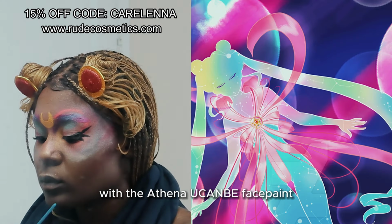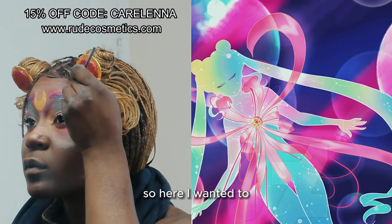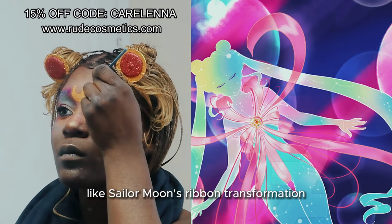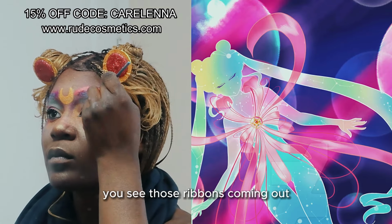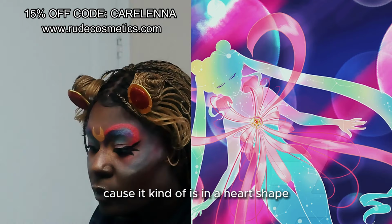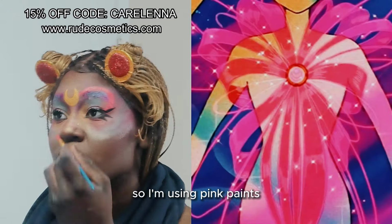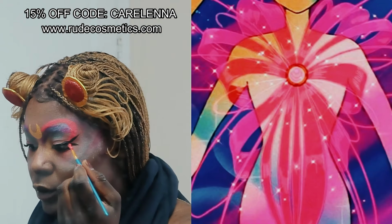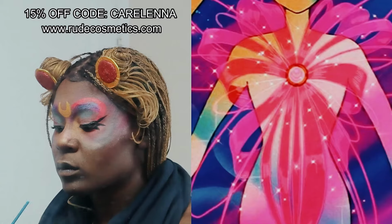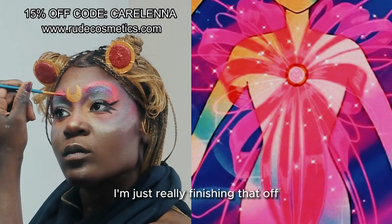With the Athena You Can Be face paints. So here I wanted to kind of make it look like Sailor Moon's ribbon transformation. You see those ribbons coming out? But I played around and did it in the shape of a heart, because it kind of is a heart shape, you know? So I'm using pink paints on one side and the other side of my face. And yeah, the rest of the video, I'm just really finishing that off.